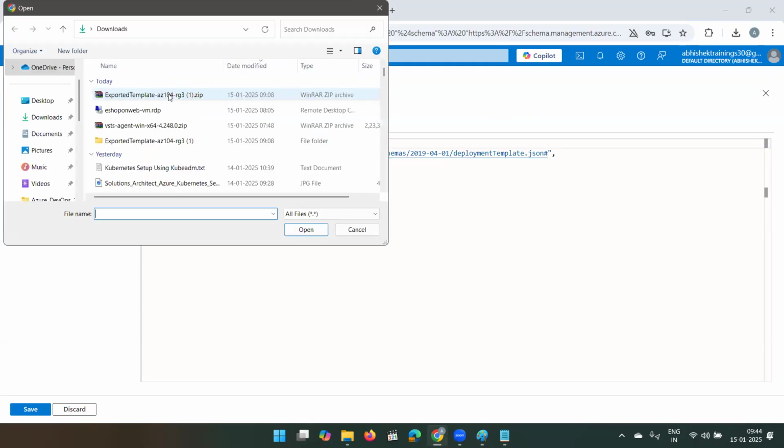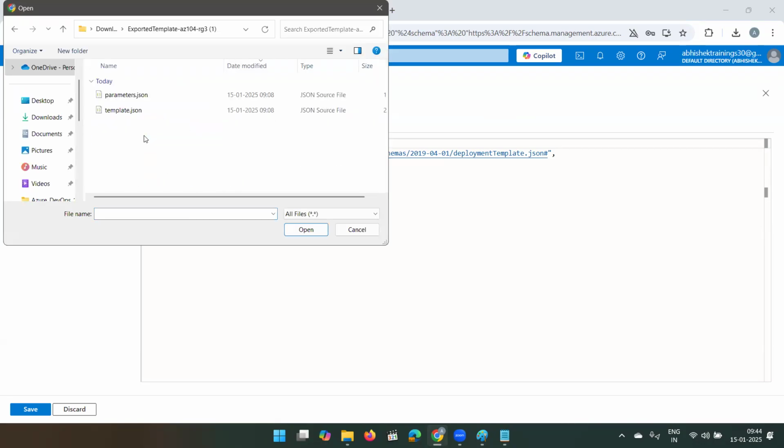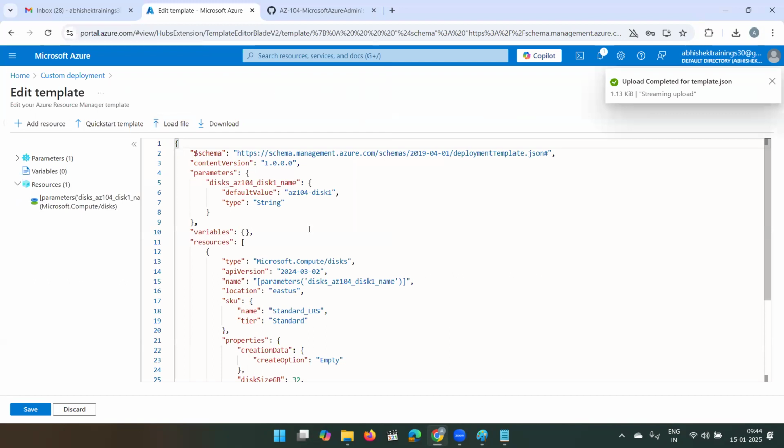Load file. So we have saved the file over here, template.json. Click on open. So this will take the disk. You need to change the disk name.